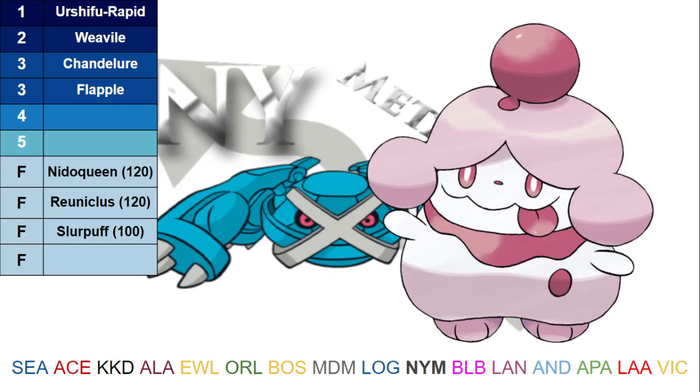Next up, I went out and got Slurpuff. Slurpuff gives me access to Sticky Webs. It gives me access to Wish and Heal Bell and Encore, which are some great support moves. And plus, there's always the threat of Slurpuff coming in and belly drumming, doing the Belly Drum Citrus Berry Unburden. Unburden is such a great ability. Love that it's in tier 3.